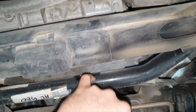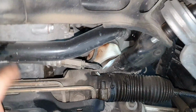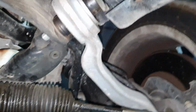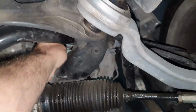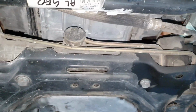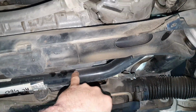We have, it's not touching the oil pan on the stabilizer bar. It looks like that they have replaced the stabilizer bar because of the bushes. Probably. Fine. The engine mounts. Yeah, it's okay. It's okay. I'm gonna say that they're 50% healthy, like the transmission mount. Why? Because not touching the oil pan on the stabilizer bar.